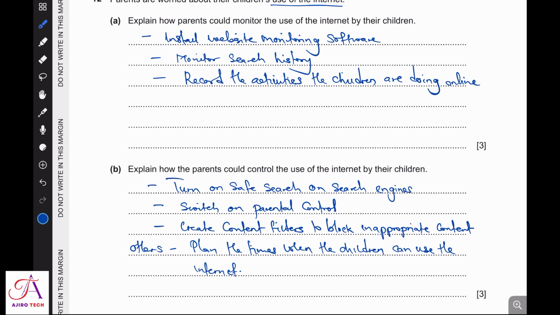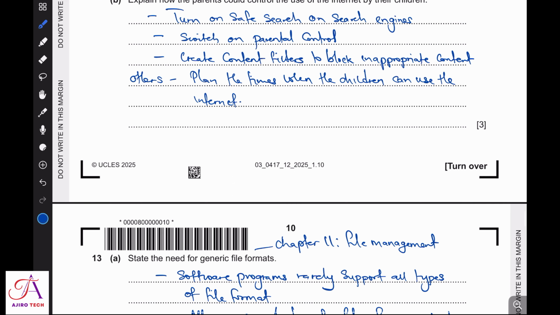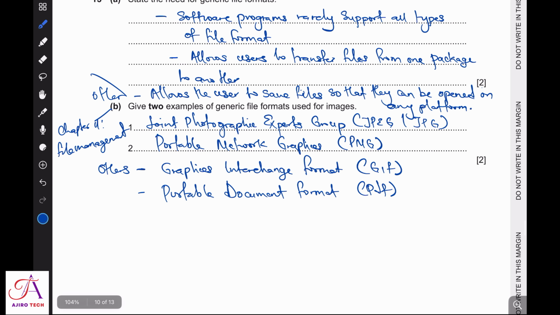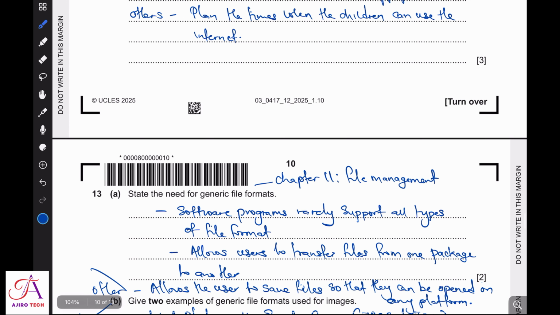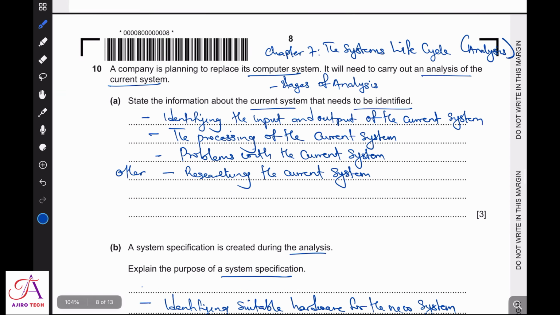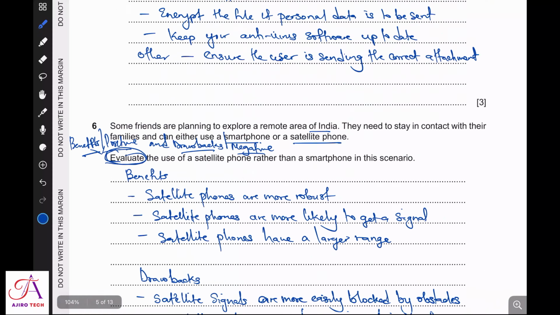You see your CSV, TXT, RTF, JPG, MP3, MP4. You ask questions: what does it mean? Where do we find them? PNG, where do we find them on the test? It's important to know the meaning because that was like 4 marks, give or take, in this knowledge, and that could really prove very important for your paper.